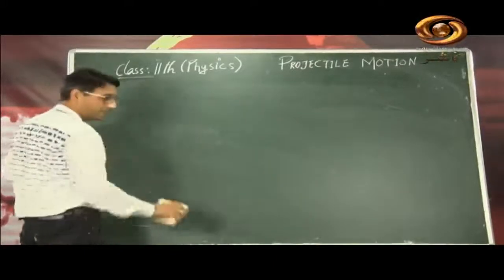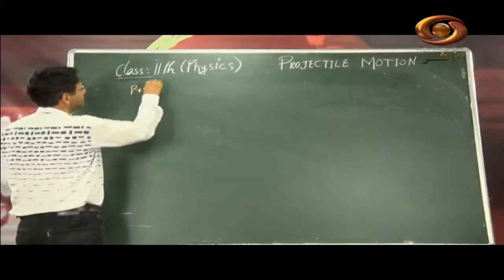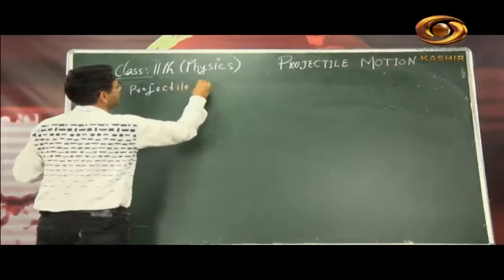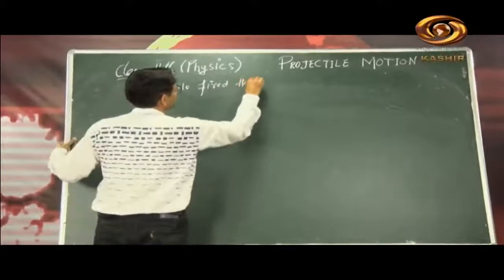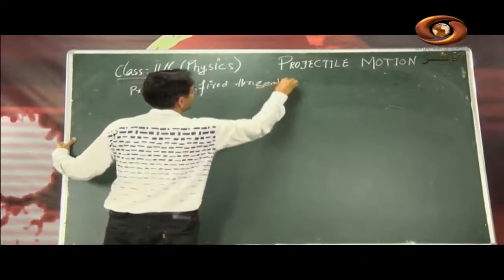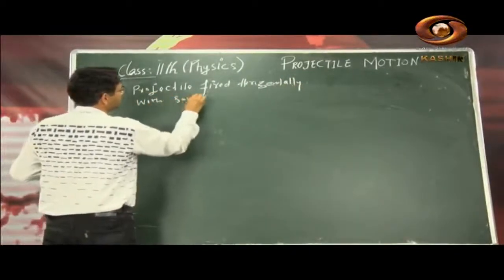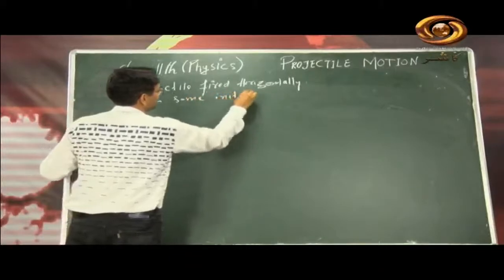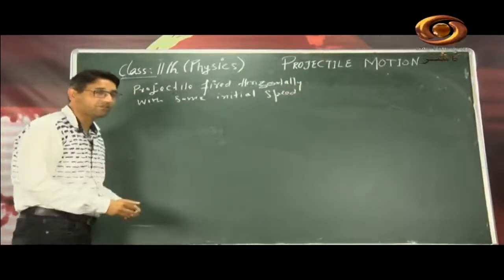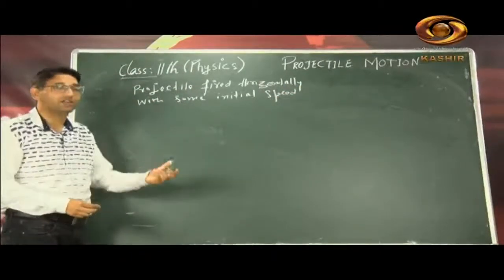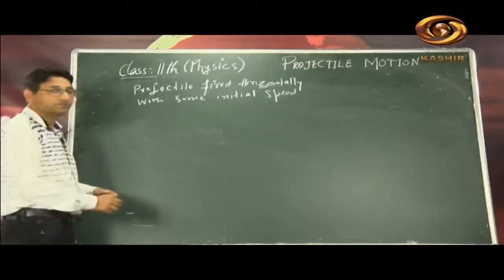Now we will go to the projectile which has been fired horizontally, with some initial velocity. Some initial speed has been given to the object, and then it is left to the gravity alone, so we can very much refer to it as a projectile. So the case will become like this.